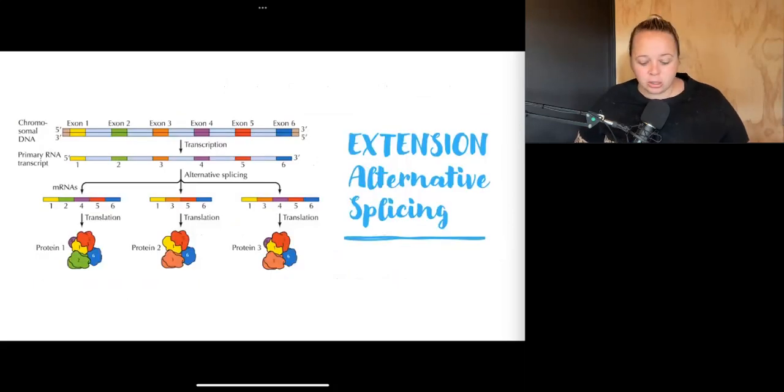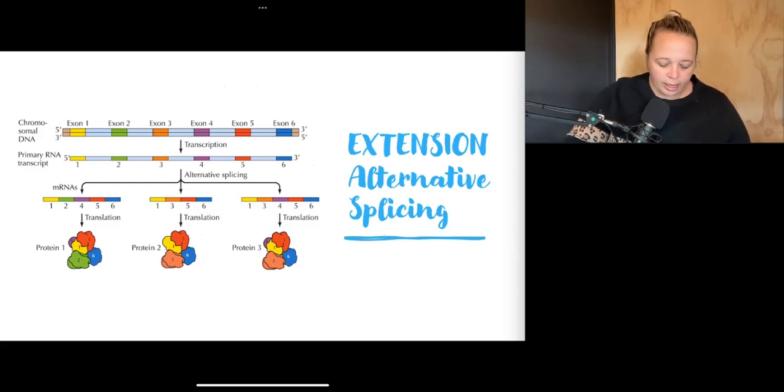Now, the last thing I just want to really briefly cover is this thing called alternative splicing. It's not on the study design, but always accepted by examiners. If you write about alternative splicing, that's great. So we're now on page 7 in your notes. And what we've got here is the splicing of mRNA in a different way.